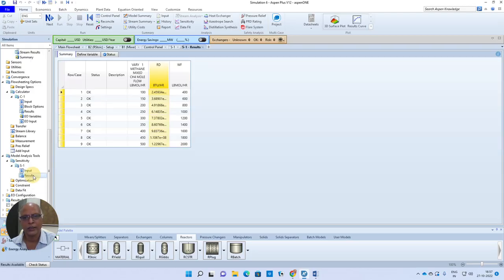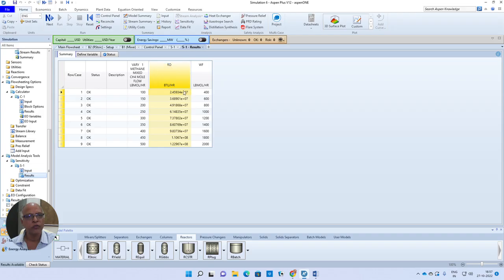So you can now look at the results. Now you can see for every flow rate, automatically the calculator block is calculating the water flow rate as 4 times of the methane flow rate, 100, 400, 150, 600 like this. And accordingly, you will be able to see the value of heat duty. So you are adding heat, that means of course some heat is required to preheat the feed, which is coming at 1100 or 1150 to 1450, that is one. And in addition to that, we may have to add heat because it may be endothermic.